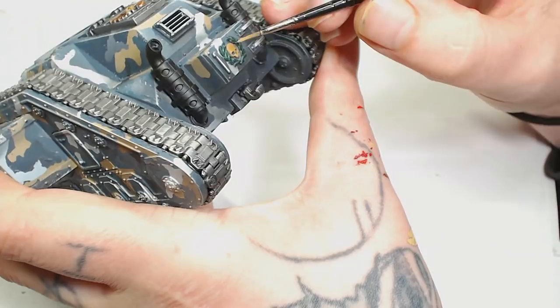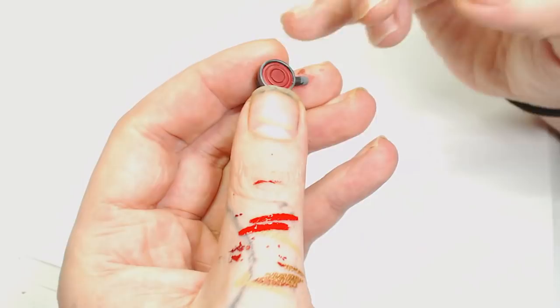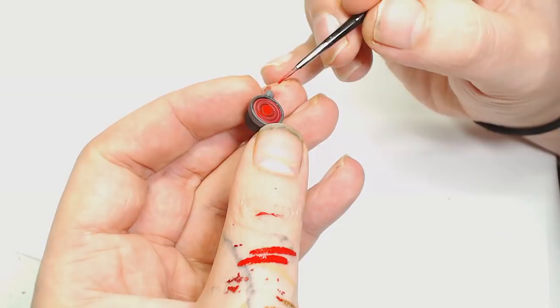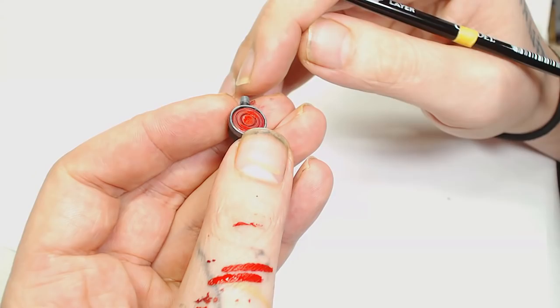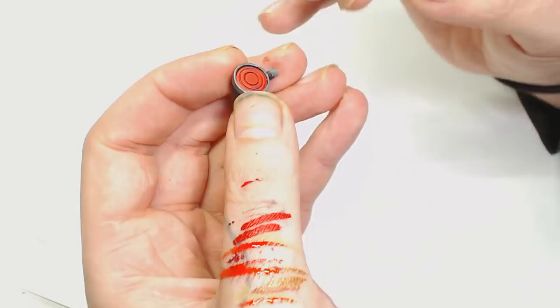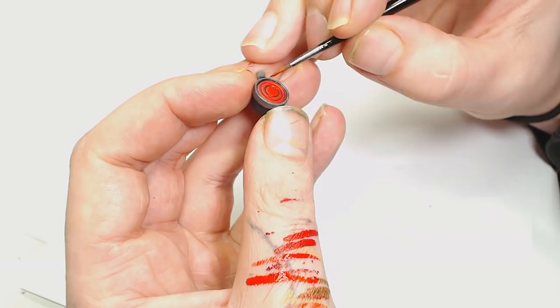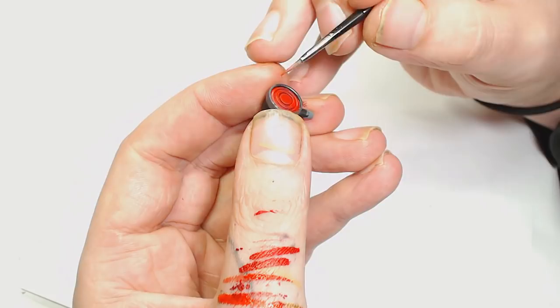Now for the larger red lenses — I've not actually done one of these before, so I thought I'd experiment and show this technique. Starting with Mephiston Red over a Cone Red base, feathering from left to right toward the centre with a bit of a curve to it. Then Evil Sun Scarlet over that working to a smaller area. The key point of this light effect is you want the middle section to be the brightest, but because it's got round edges you want to pull those out too — crescent moons around it, then a smaller dot in the middle, sort of like a wi-fi logo with a dot and brackets.